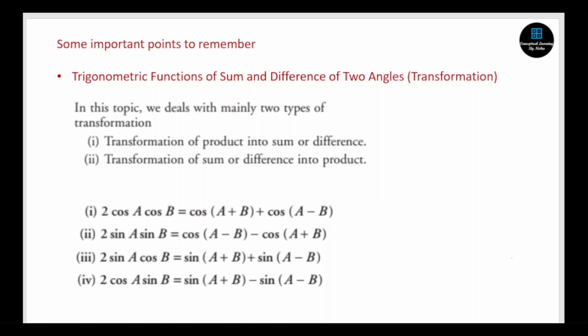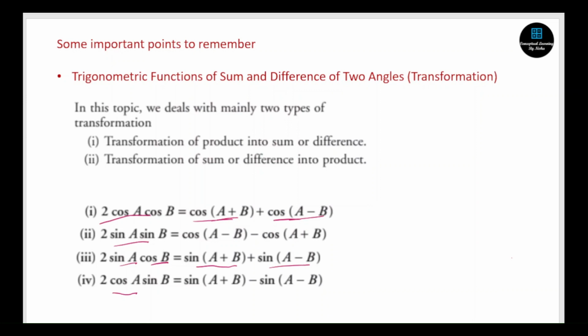So here you can see some formulas where the product of cos angles is transformed into their sum and difference. So remember this formula. Again, as I said, cos and cos: you just have to understand they are the addition of cos(A+B) and cos(A−B). When it is simply sin A sin B, then it is a difference. When sin A and cos B are both there, then it is a sine: sin(A+B) plus sin(A−B). And for cos A sin B, it is sin(A+B) minus sin(A−B).